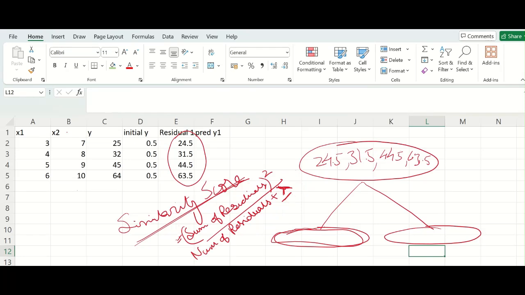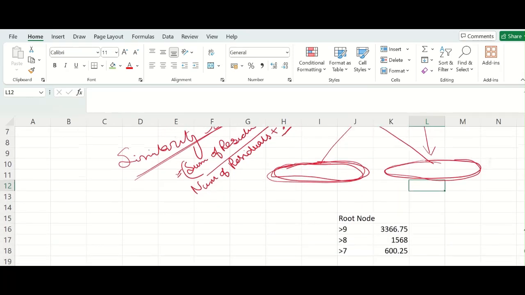And ultimately, how we want to have the split is that we need to make sure that the difference between the similarity score of this root node and the intermediate or leaf nodes should be the highest. Let's see how it is happening in the example below.